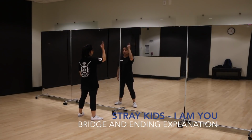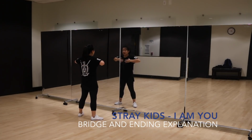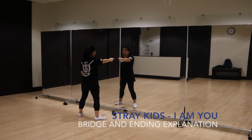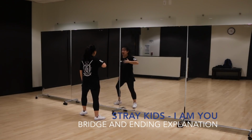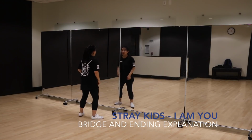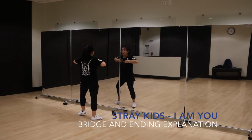Then at the same time, your arms are going to alternate. So first is where you point up and make a 90 on "you and I." Slap yourself. "You and I." And then third one together, "you and I." So together with the feet, it's going to be like "you," where your heels pop and your knee comes out. So "you" and you want to come back, and then "I" will be the left one, and then that's going to look like "you and I, you and I, you and I." So it's on every full count where the legs will alternate. So "you and I, you and I, you and I."